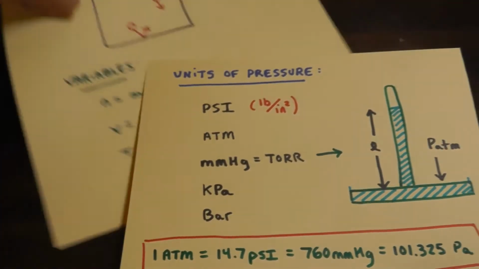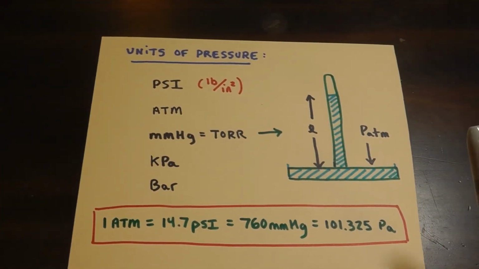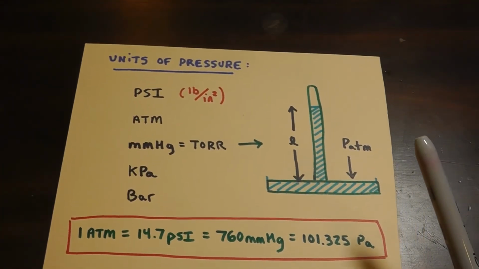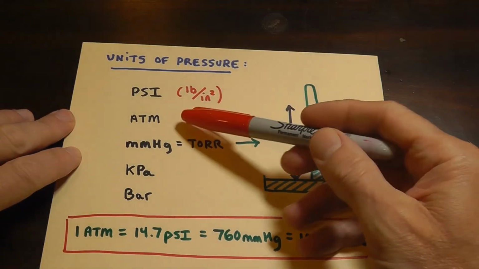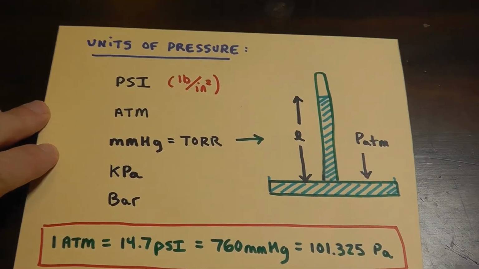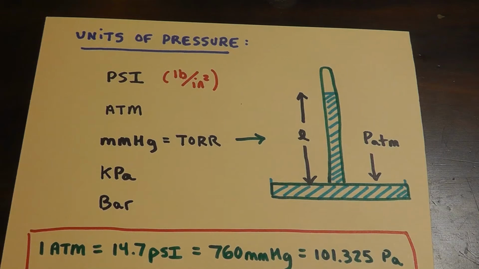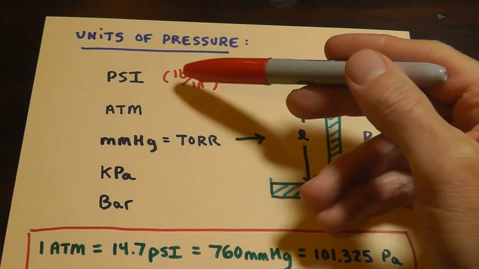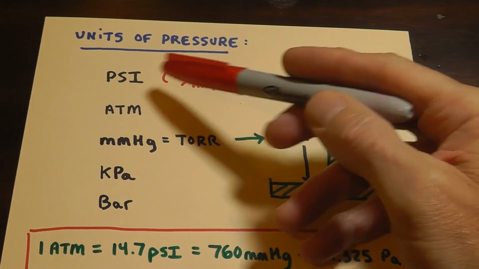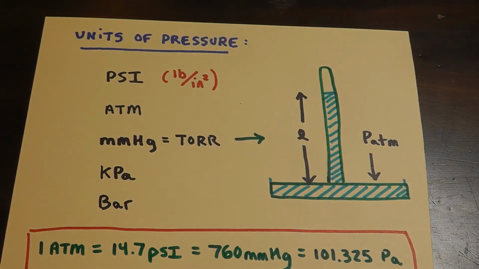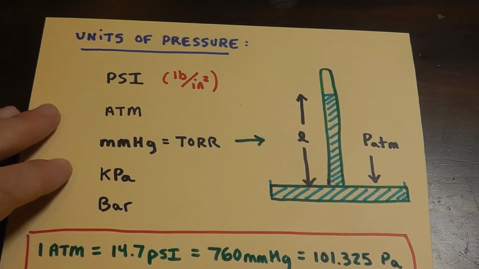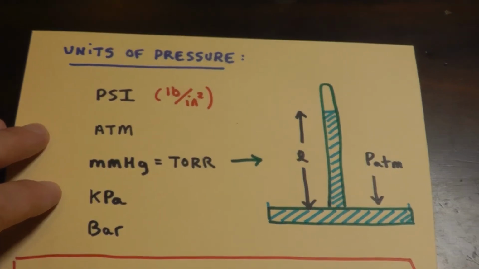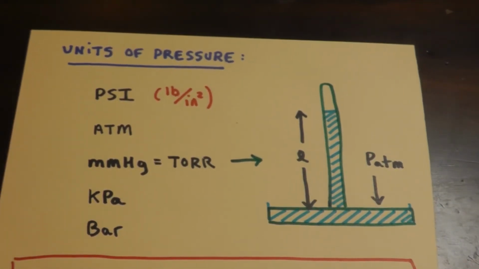So let's talk about the units of pressure and how we use them. There are many different ones. Along the lines of your automobile, when you measure your tire pressure, that's in units of force per unit area, pounds per square inch, or what we call colloquially PSI. We have a unit called atmosphere. That is roughly what the atmospheric pressure is at ground level, sea level I should say, on a dry day.